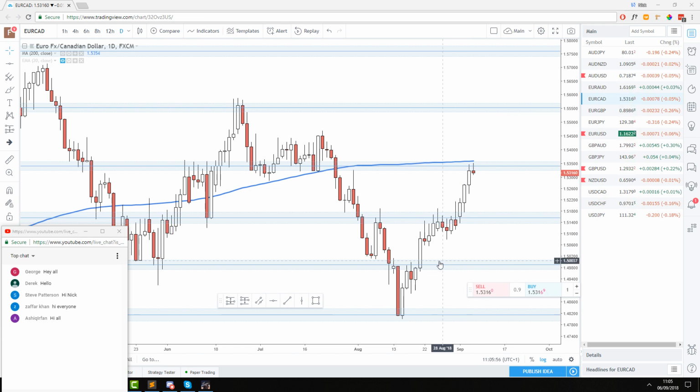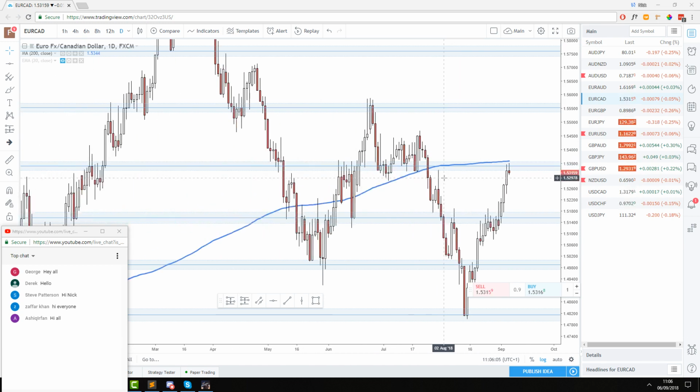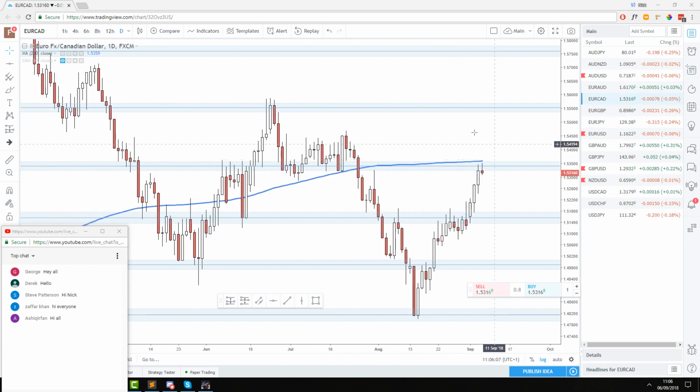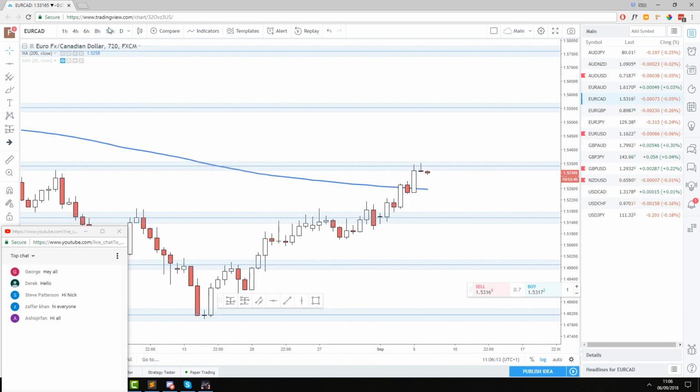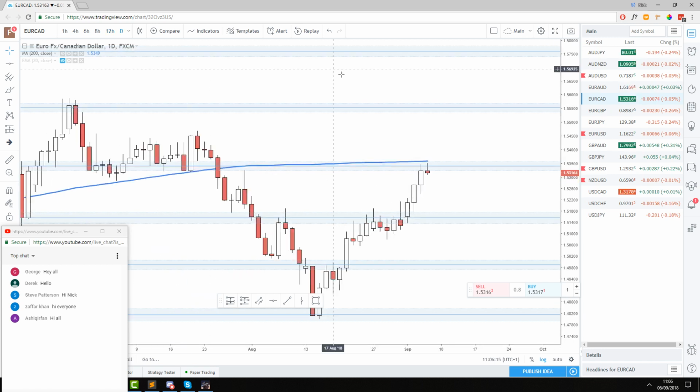But this one, it's stalling out here on top of our resistance area, but also on the 200 moving average, which is basically just a moving support resistance area. So this one has a bit more potential. Let's keep a close eye on this one. We could be taking a short here later today or tomorrow. I would say tomorrow would be more likely.